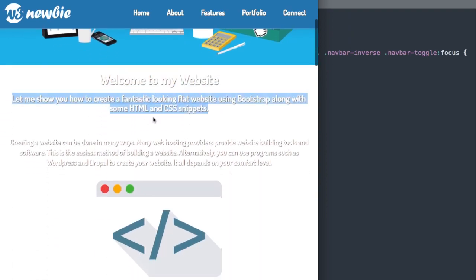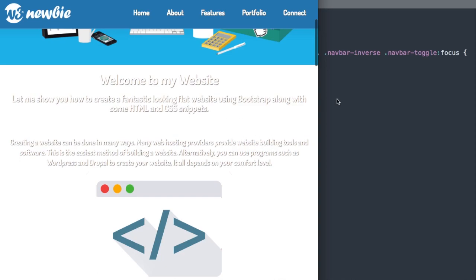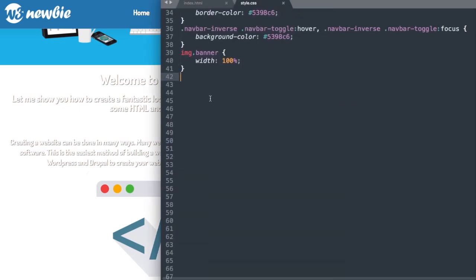Let's move on down the page and style our headings next. So the first thing that we'll style will be our heading 1, then we'll have heading 2 afterwards, followed by heading 3, and then we have our paragraph text after that.